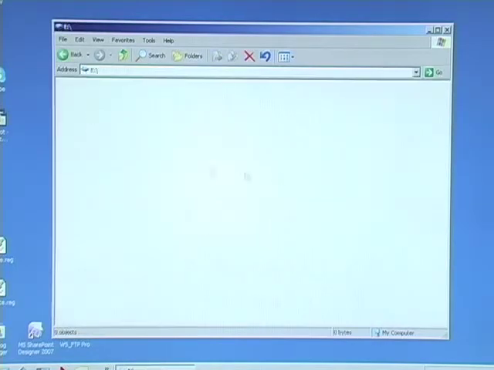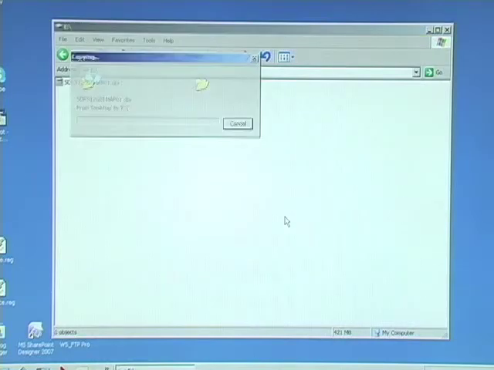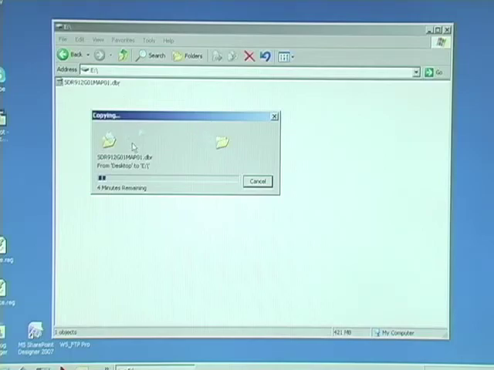Now that we've formatted our SD card, we're ready to copy our chart or sat photo file to the SD card using the simple copy and paste method. Since we've already removed our chart or sat photo file from the folder that it was downloaded in, we're now ready to put it on the SD card. It should be on your desktop, unzipped, and ready to go. And all you have to do is right-click on the file, select Copy from the drop-down menu, bring up the blank window for your SD card, right-click in the center of this window, select Paste from the drop-down menu, and you will see your file appear in the blank window. At that point, it's saved to the SD card and ready to load on your MFD display.